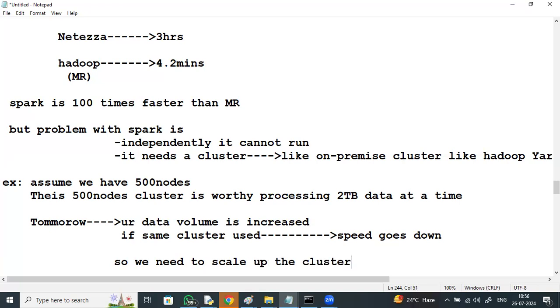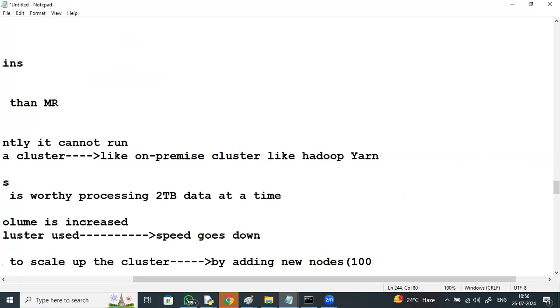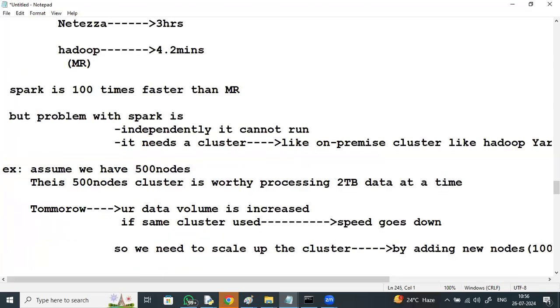We need to scale up, by adding some new nodes. For example, 100 new nodes got added.